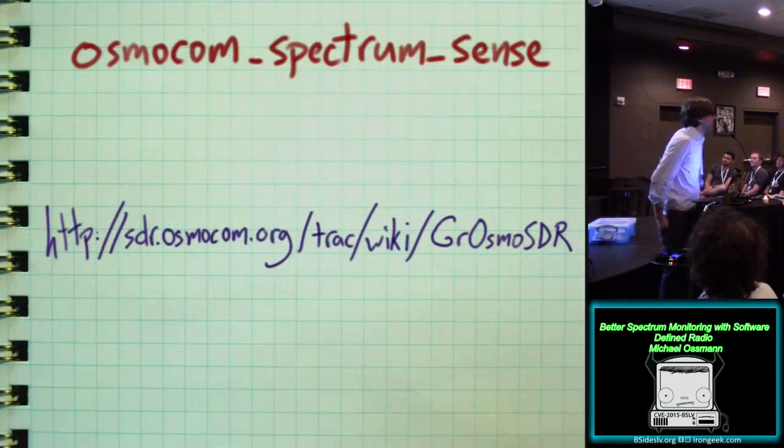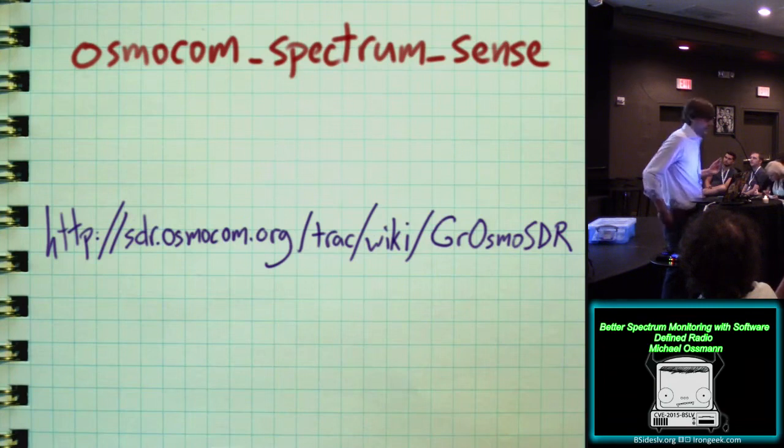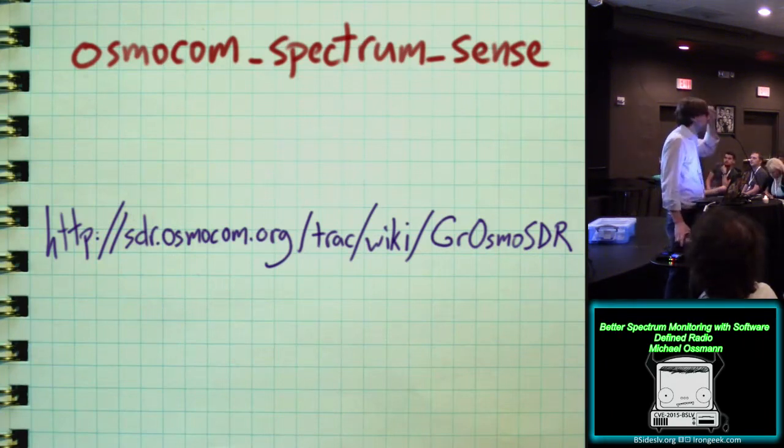And the first thing I want to show you is a tool that can do this sort of digital sweeping for SDR platforms, a program called Ossmann Spectrum Sense. In this case, it's not very fast, but it's using this technique of digitally sweeping: tuning to a frequency, taking a measurement, retuning the radio, taking a measurement, and doing this over and over again. It works with all of the different platforms supported by GR Osmo SDR, the abstraction layer that supports HackRF and Realtek dongles and various other hardware platforms.